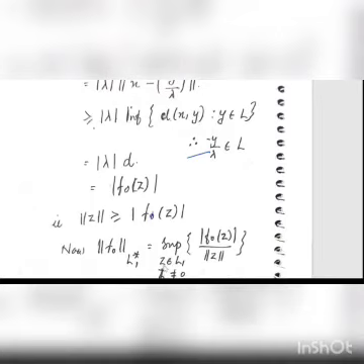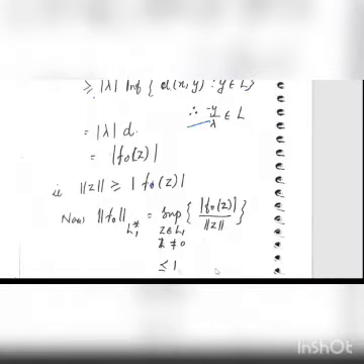But when you consider the norm of f naught, you have got a quantity, mod of f naught z by norm of z. Now we have got norm of z is greater than or equal to mod of f naught of z. That means the value of this quantity is always less than or equal to 1. Now again you are finding the supremum of a quantity which is less than or equal to 1. So its supremum is also less than or equal to 1. So I can arrive at the conclusion that when you're finding the norm of f naught, norm of f naught should always be less than or equal to 1.